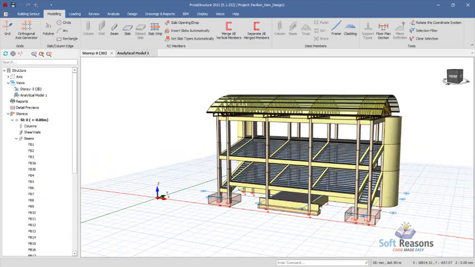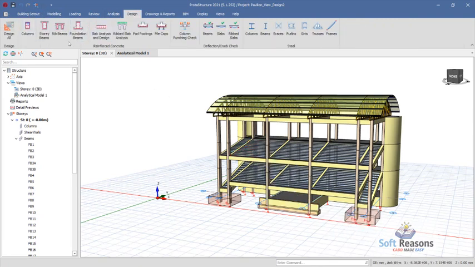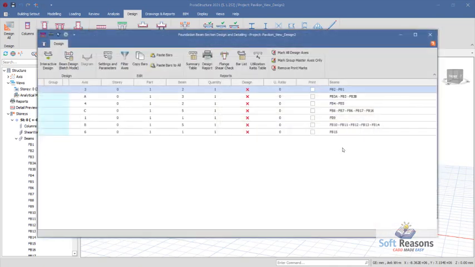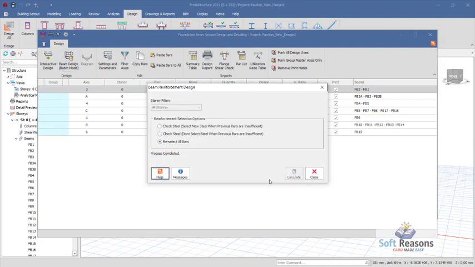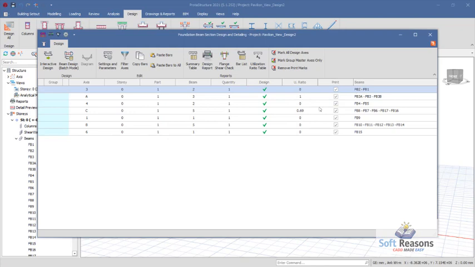So if you check the ground beam, you notice that this ground beam has not been designed. So we select the ground beam, come to design right there. You click on the foundation beam, this one. So here are all the foundation beams we inserted recently. You can use batch mode, design right there, select all, and calculate. So we close this, it has been designed successfully. After which, carry out your interactive design. We normally do this in the master class.